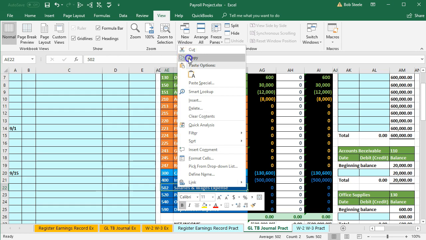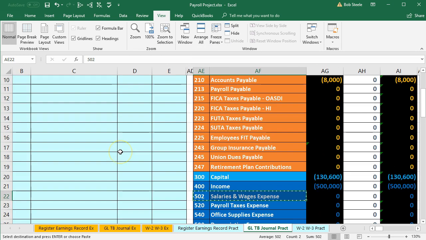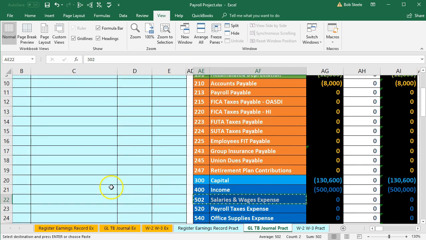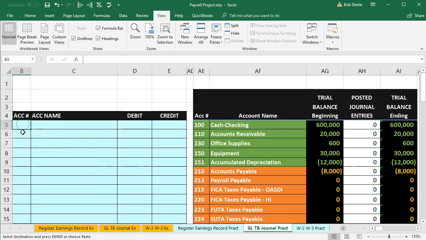I'm going to copy this. I'm going to make this a little bit larger so you can see it. So we'll highlight these, we'll copy it, and then we'll scroll back up. Now we have the account numbers here, just so you can see the account numbers. Right click, and we're going to paste it 1, 2, 3, just the numbers. And then we got to pick up the debit amount.